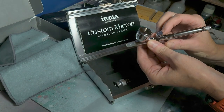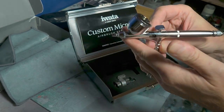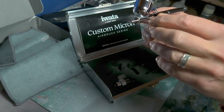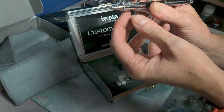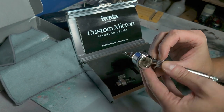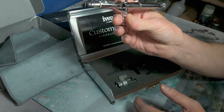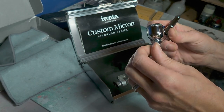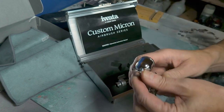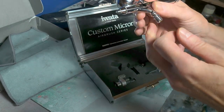So I got this Custom Micron, and I couldn't wait to get my paint in it. From experience of working with the Infinity - talking about reduction of paint, which is really important for smoothness and flow - and the PSI in the right place. For fine detail, anything going fine detail was like 20 PSI; using this kind of 30. It took me a while to figure out where it was. So anyway, I got this bad boy - what a beautiful piece of engineering it is, a bit dirty on the outside but cleaning the inside. And what an airbrush! It's got a lot of similar features to the Infinity with all these little details. The control is just incredible. The lines it can pull are so fine - it's unbelievable.